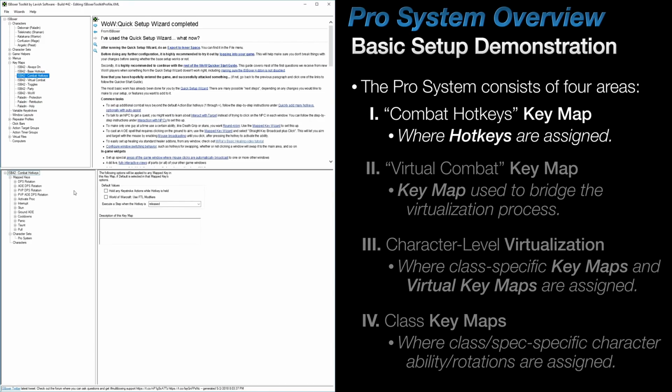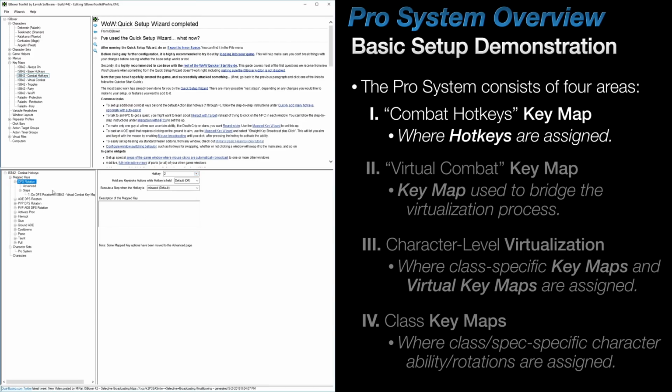Now, Combat Hotkeys is going to act as a universal key map that houses the hotkeys you'll be using to perform actions on your characters. And you can think of these situational map keys listed here as those actions. This list of map keys isn't set in stone, but I won't be going over how to adjust or customize any of these in this video. And since I'm going to be roughly demonstrating how this system works, I am going to assign a hotkey to the DPS rotation mapped key.